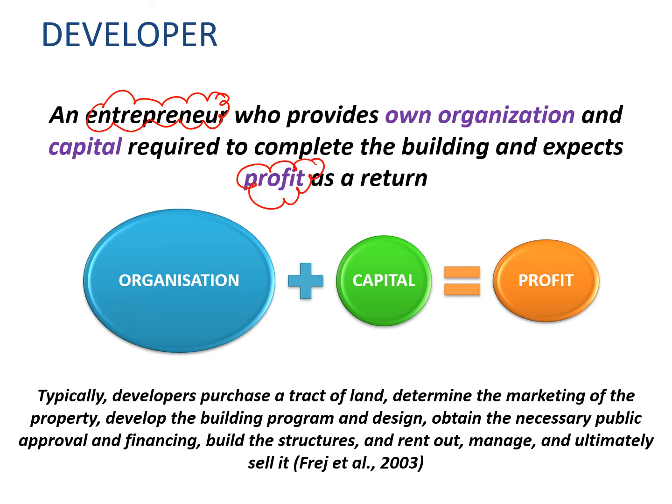Besides, a developer purchases a tract of land, determines the marketing of the property, develops the building program and design, obtains necessary public approval and financing, builds the structure, rents out, manages, and ultimately sells it. So it starts off with the land. If you have a very strategic area, and a very good marketing strategy, your profit might go beyond your expectation.